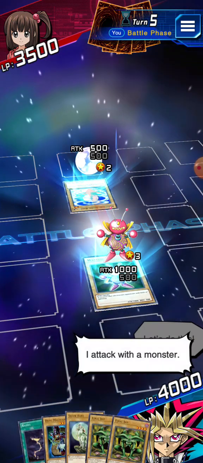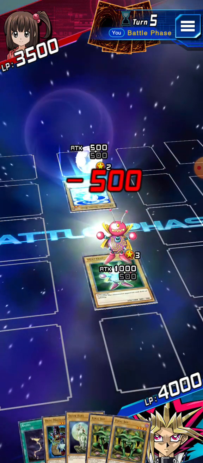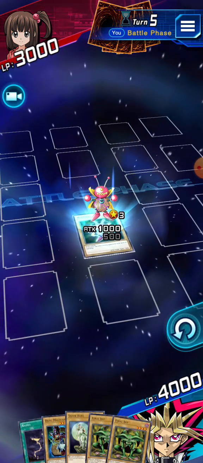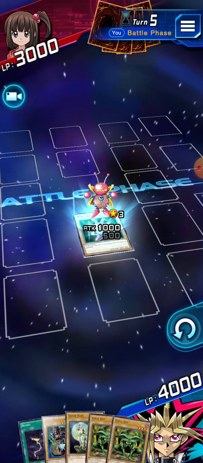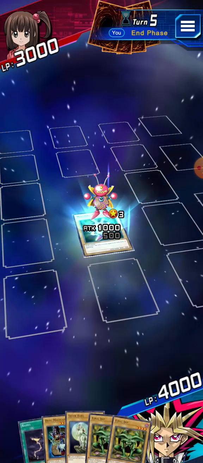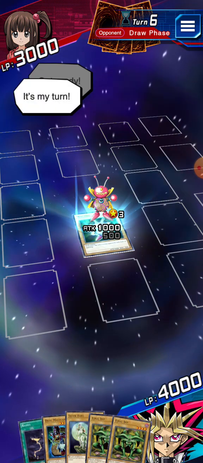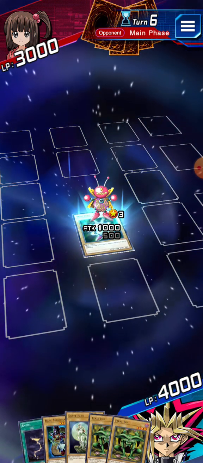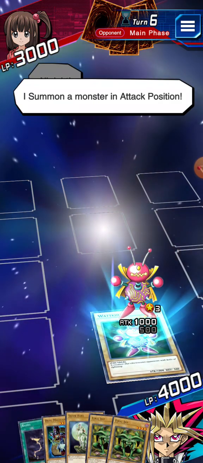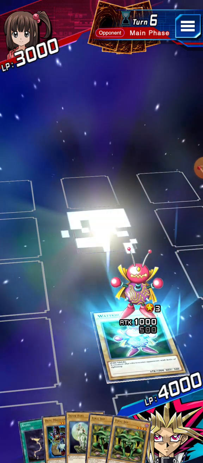Right, let's see how powerful Wood Kid is. Yeet. Well done, my little creature. Right, I end my turn with Wood Kid. Look how many cards that girl's got, and look how many cards I got.